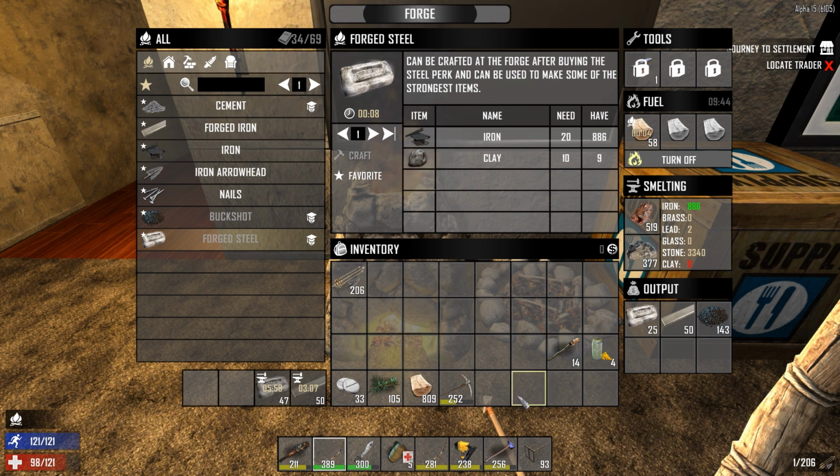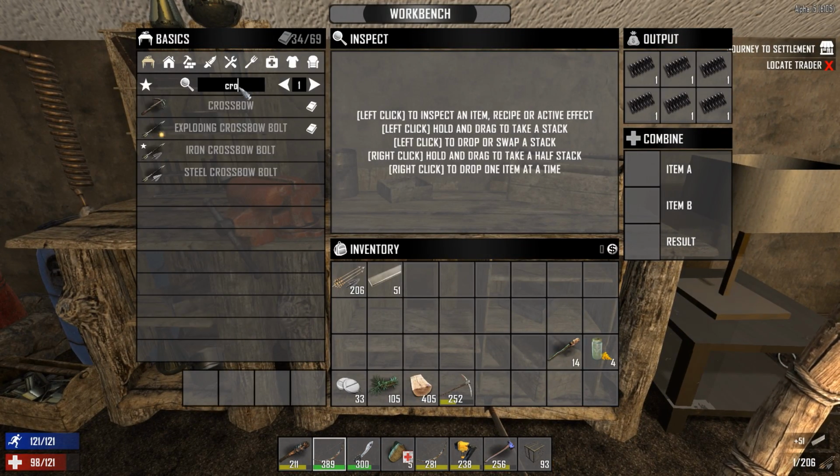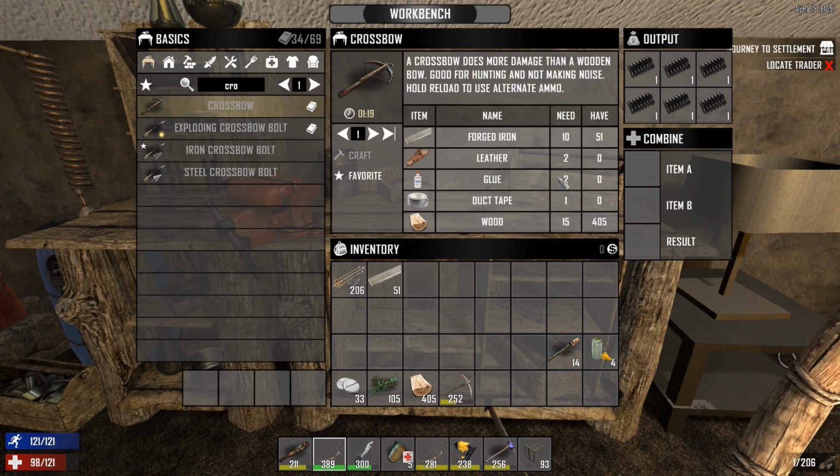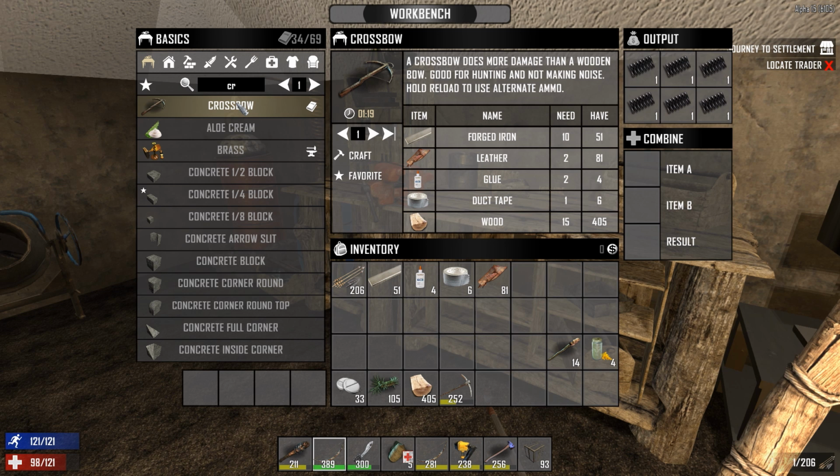That's going good. I'm going to put some more wood in there. That's going nicely. We're going to take that. Do we have what we need for the crossbow? I believe we do. Let's just take a look really quick. For the crossbow, we need the leather, glue, and duct tape. Well, what do you know? Luck was on my side. I didn't leave everything at the other base. So we're going to go ahead and make a crossbow right now.